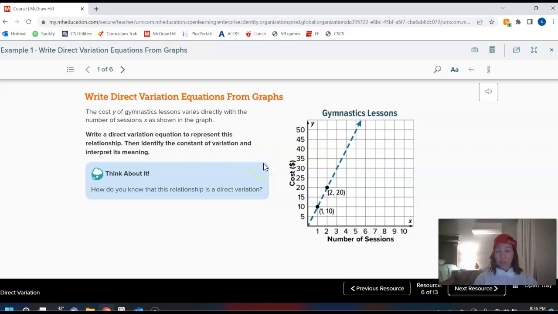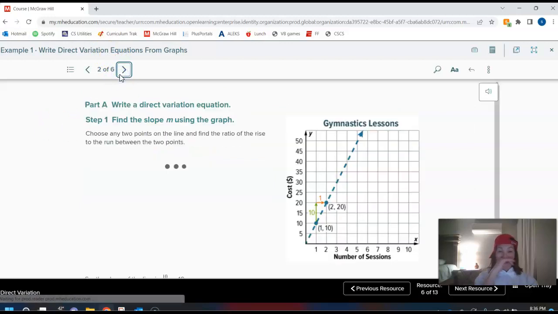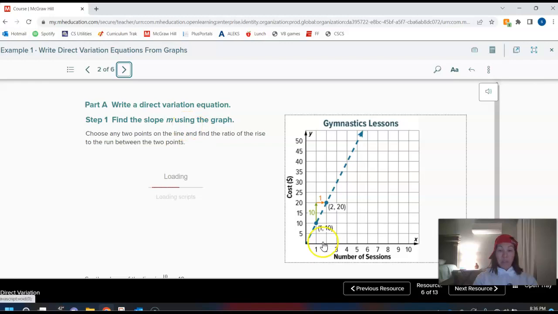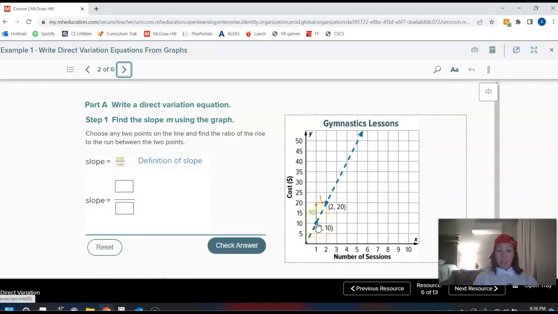So it's really not different than what we've done before, because we've talked about how to find the slope or the unit rate. So the slope in this case, when x is 1, y is 10. So you guys already know that the slope is 10, so we can just write the equation as y equals 10x. We can also use the slope formula. We see that this goes up 10 and over 1. So there's a few ways you can find the slope. Now we've got a lot of different methods we've used.